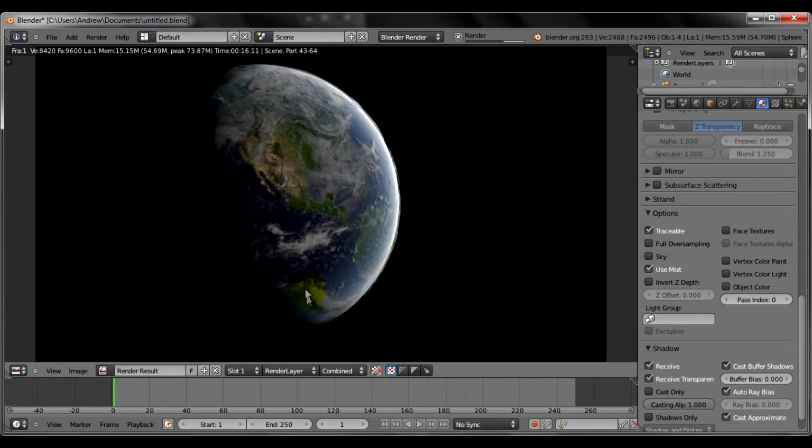We should now begin to tidy up our planet. You can see that the cloud texture spills out a little and looks untidy. To fix this, we shall use a modifier to increase the detail on the sphere so it becomes smooth and hugs the ground sphere so it doesn't spill out.